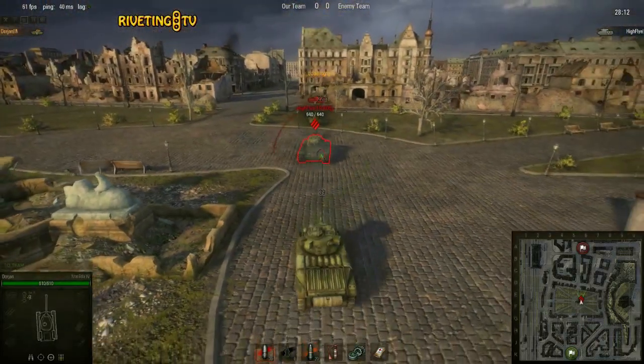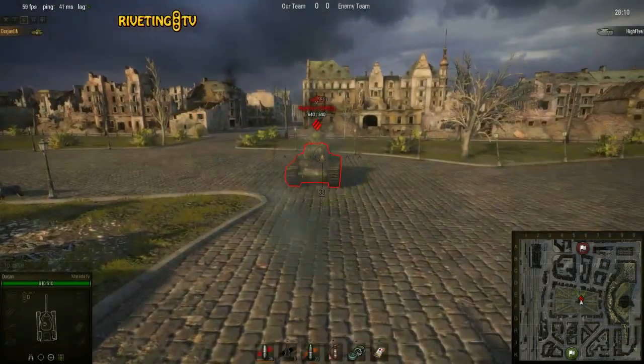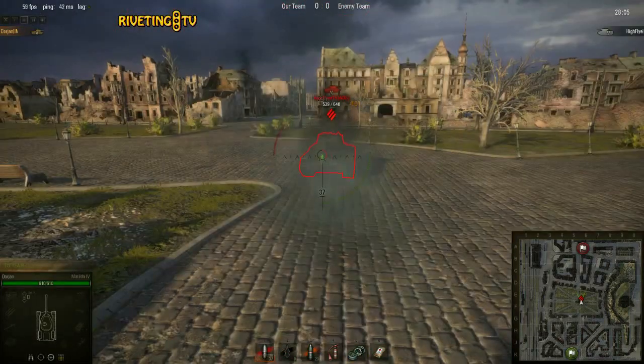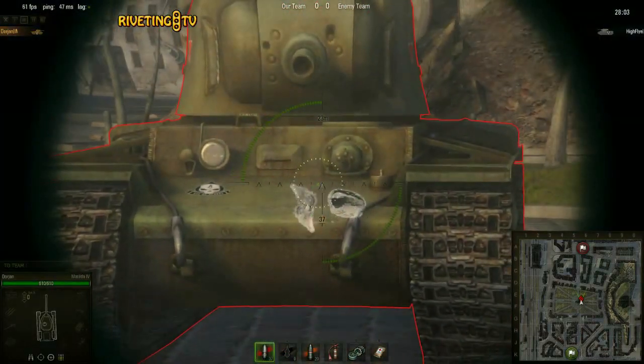It's called a prism. Adept says it's called a prism. Prism. Okay, the view prism. Yeah. Right. The third shot went through because I hit the upper plate here.